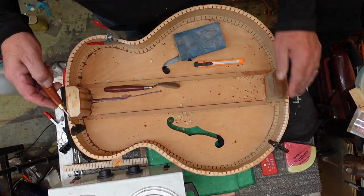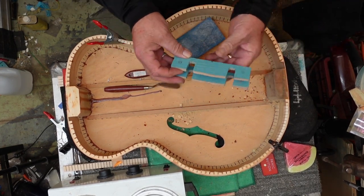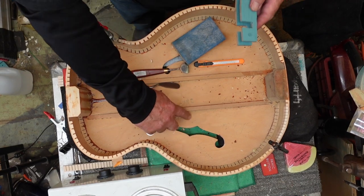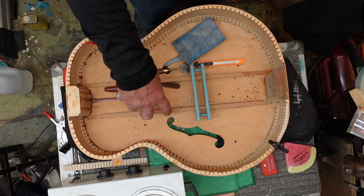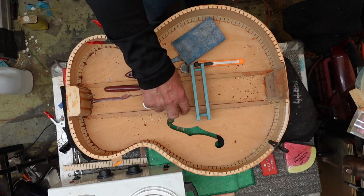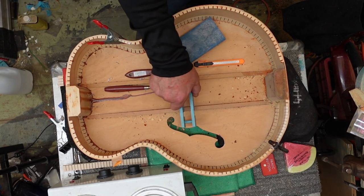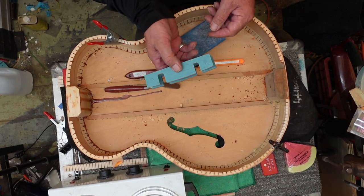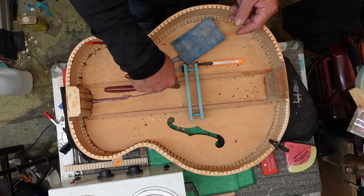We are also going to, remember this overpass thing where these arches try to collapse? Well, we're going to build one of those that drops right down in there about where we're going to put the pickup. We're going to mount a low profile pickup on this thing, and this will keep everything together. I got a secret about how to match this to this arch, to this particular guitar.